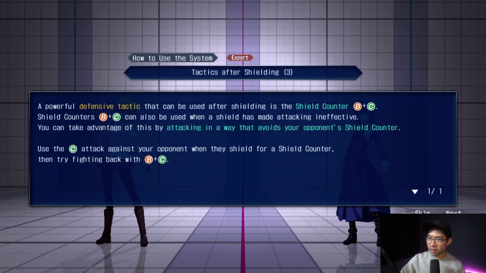Shield counters B and C can also be used when a shield has made attacking ineffective. You can take advantage of this by attacking in a way that avoids your opponent's shield counter. Use the C attack against your opponent when they shield for a shield counter, then try fighting back with B and C. So, shield counter B and C.